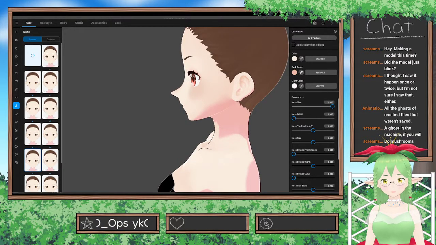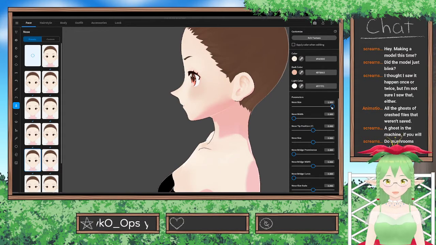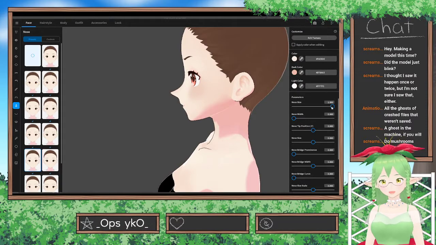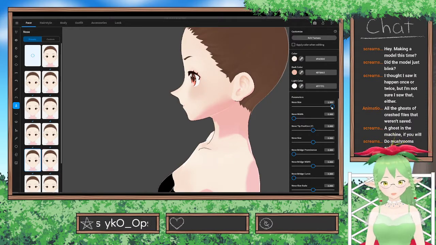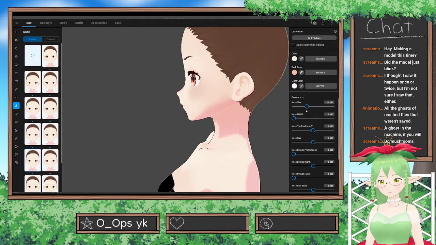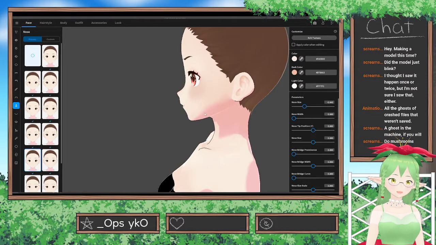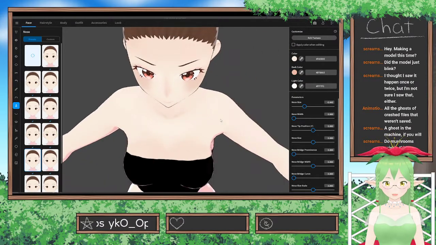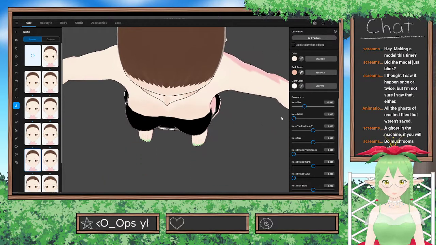Pug? Kinda looks like she's the second prince from Ranking of Kings. His name escapes me. I'll give her a little bit of a stubby nose, and I go back and look down on her nose width.